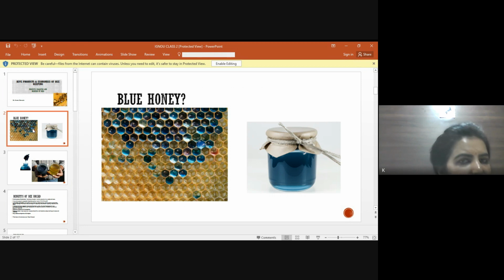It is a very expensive item if you're a beekeeper. There are some training programs on royal jelly extraction, especially in Punjab. I've seen some advertisements of that. So the second one is honey, and the next one is the pollen. Honey is the source of carbohydrate for the colony, whereas for proteins it is the pollen.